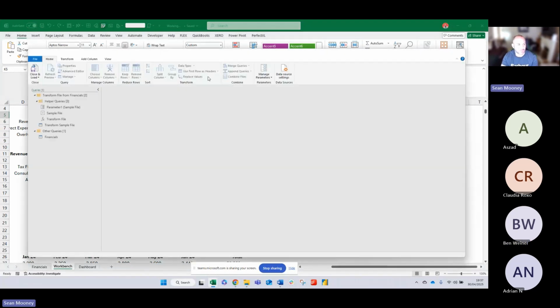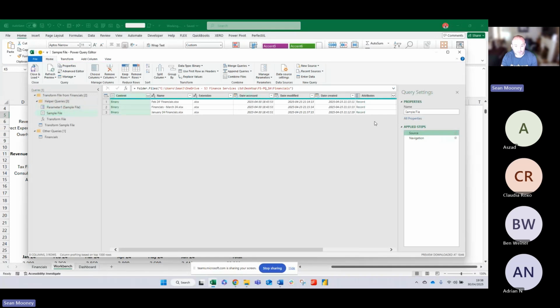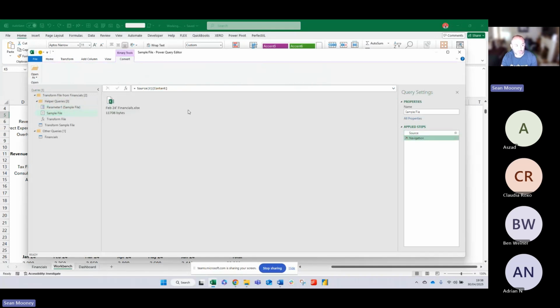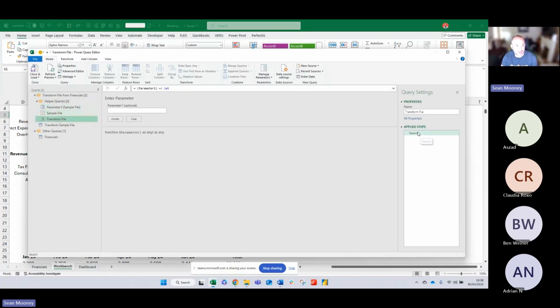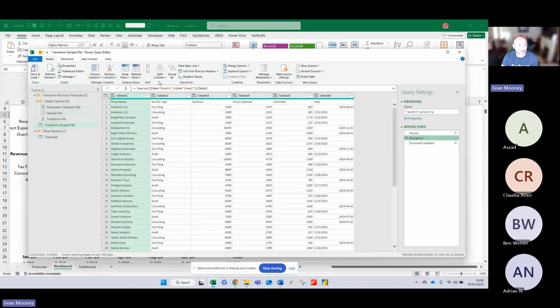Yeah, no, you can change that as well. So if we just jump back into the, am I still sharing? Yeah. So when you look into your helper queries here, this is saying what's your sample file, and then from your sample file, your source in here, what are you navigating to, so the content of that file, and then in the transformation steps, sheet one, so it's going to sheet one, so that's where it's picking that up from.